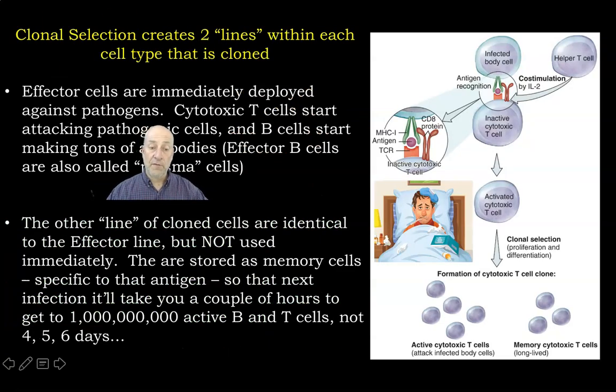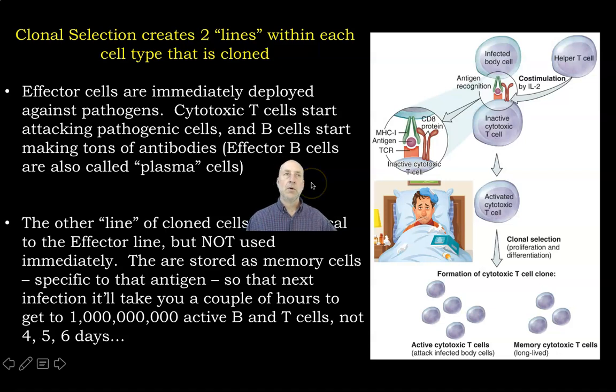And don't forget, too, there are two lines going on here. You clonally select the effector line that I just talked about, the cytotoxic T cells that go out and eat everything in sight, or the B cells, which are called plasma cells, that go out and produce all the correct antibodies. But there's two lines. The second line are the memory cells. The effectors go out right away, they go to work, and they aren't going to last more than a few hours to a day at most before they're killed in action. It's these memory cells that don't go to work. They hide to the side and they wait for the second infection, the third infection. And that, my friends, is what vaccination is all about. That's immunological memory, those memory cells.